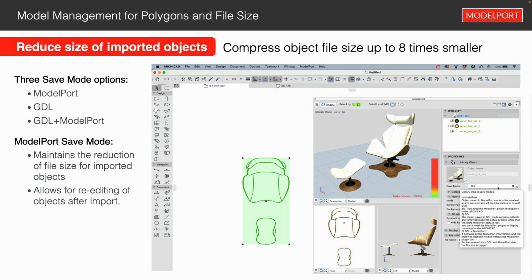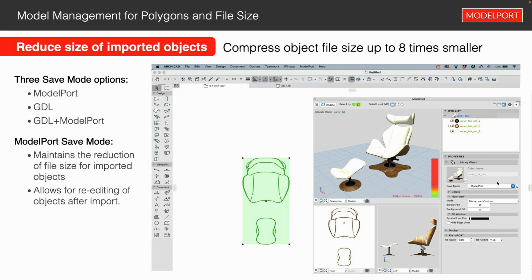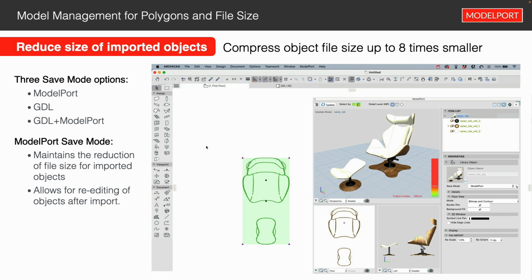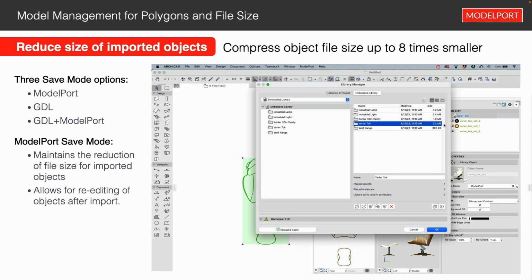However, if we now change that to a ModelPort format, and we update that object again, and we go back and open up that library manager one more time, we're going to see it's now 2.2 megabytes.